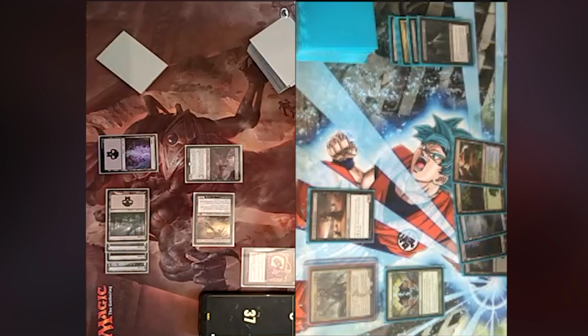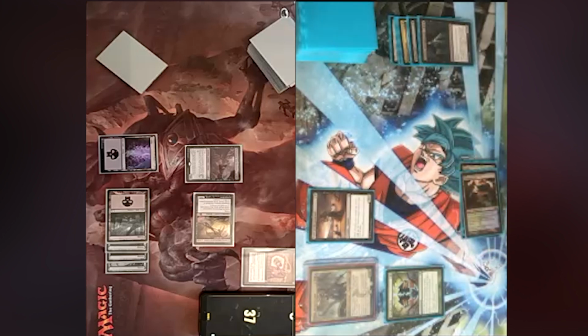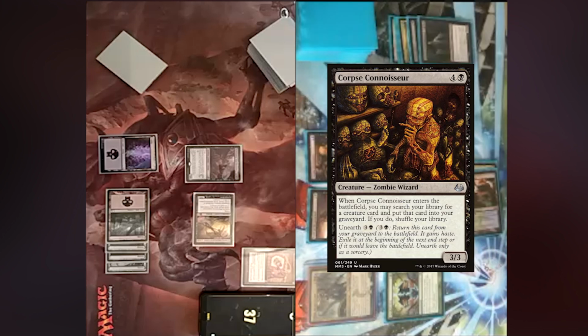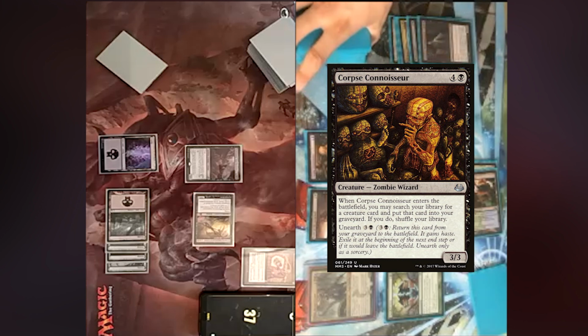Alright, so I'm gonna play a Corpse Connoisseur for 5. What he does is, whenever he enters the battlefield, I can search my library for a card and put it into my graveyard.